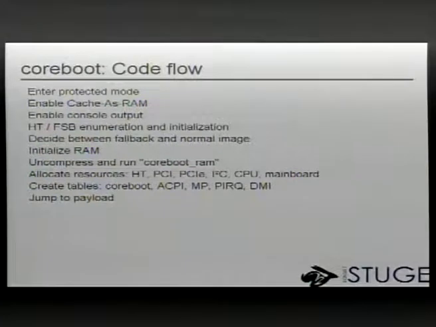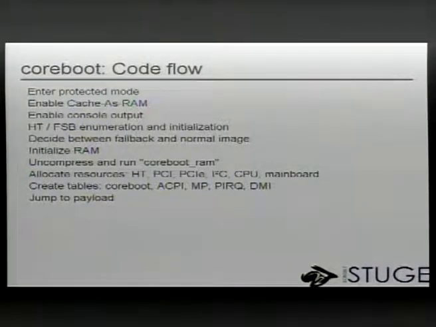So the code flow at runtime, I talked a bit about it in connection with the source tree. First thing that happens is enter protected mode, enable cache as RAM, console output again, and go over the HyperTransport or the most central components in the system, initialize them, set up the speeds. For HyperTransport, for example, you also have to do a reset. Here, you set the frequency you want HyperTransport to run at, and then you reset. And when you reset, it comes up with a higher frequency. And then you do the first things again and check, oh okay, now it's running quickly. Then I skip that step and I don't reset again.